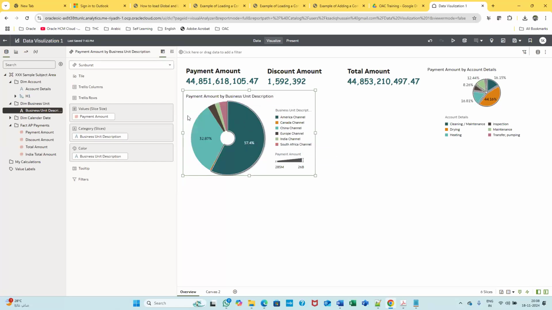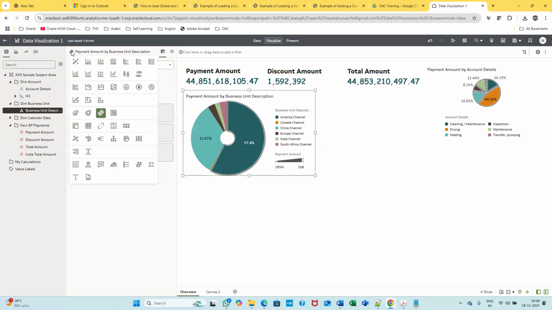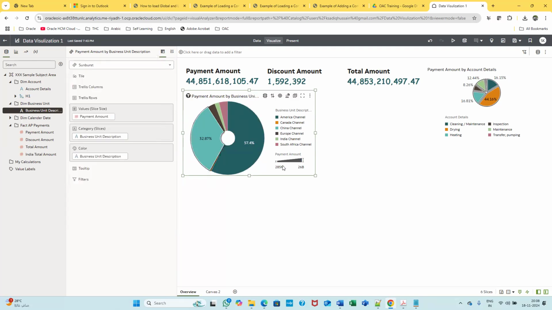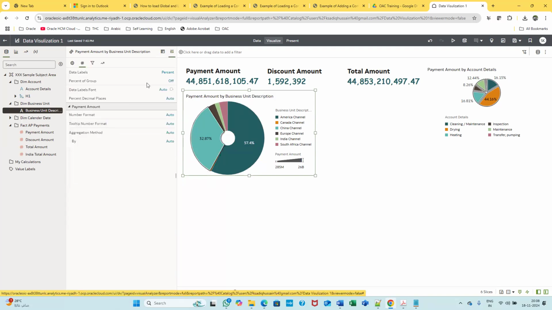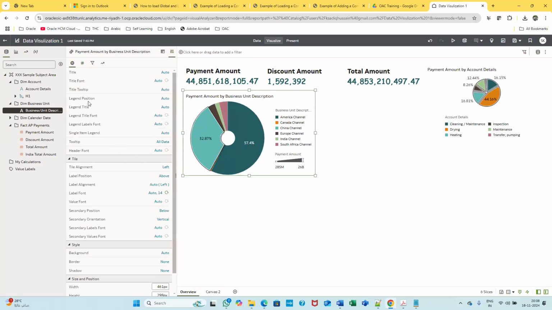Now, how to show it in a much better way? One thing you can do here, instead of showing the percentages on the inner side, that's why you lost the percentages of the other three, start showing them outside. You will be able to see them everywhere. Remove these legends, the side legends. You don't want to see this America channel, Canada channel. Just remove them. It will again save your space. Try to do that. These two things you do: make the percentages outside of the circle and remove the legends. I'll just have a glass of water. Okay, in 1 minute.